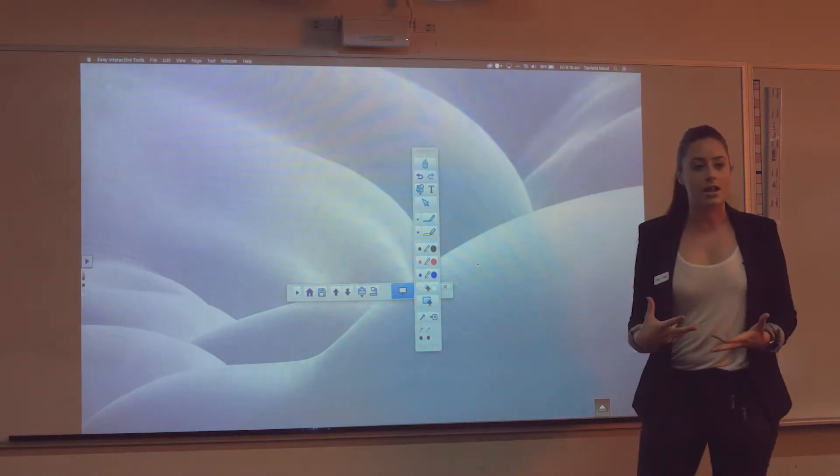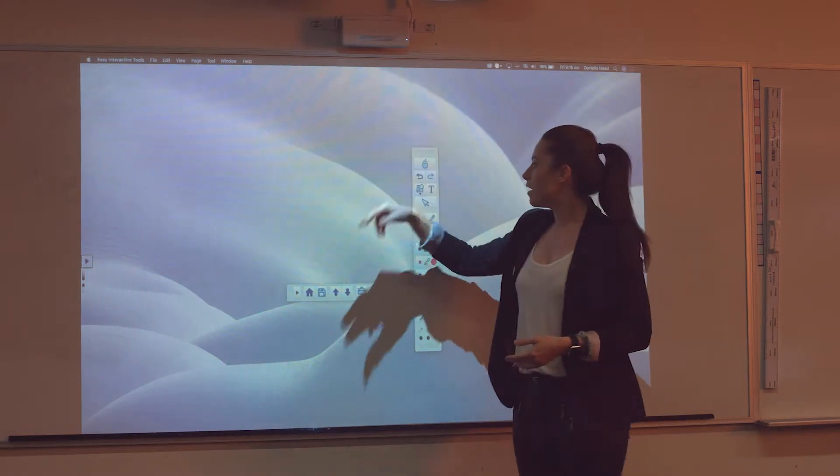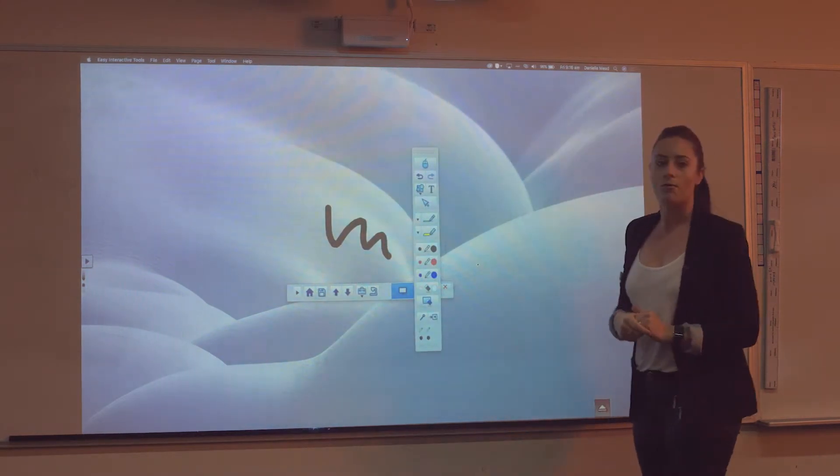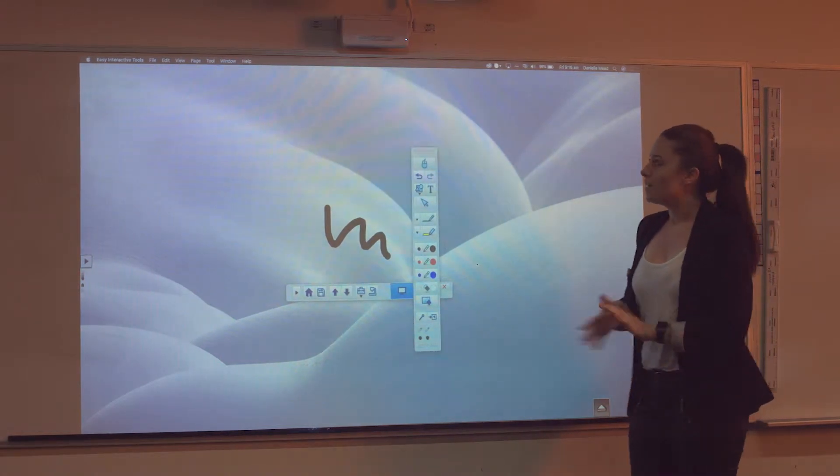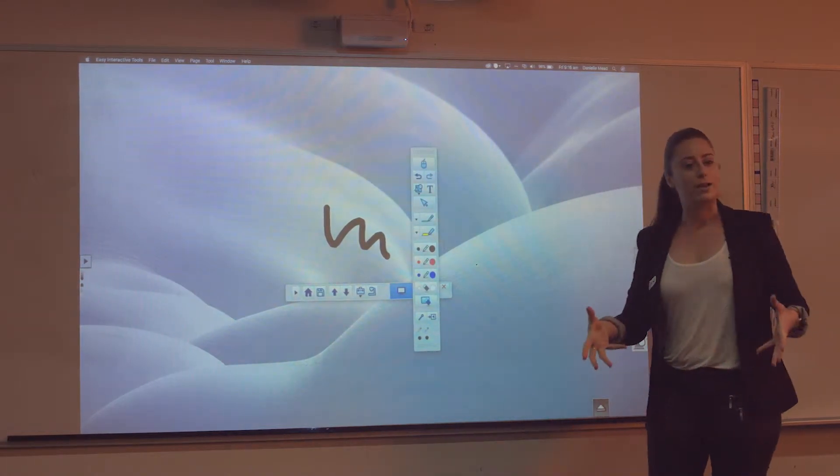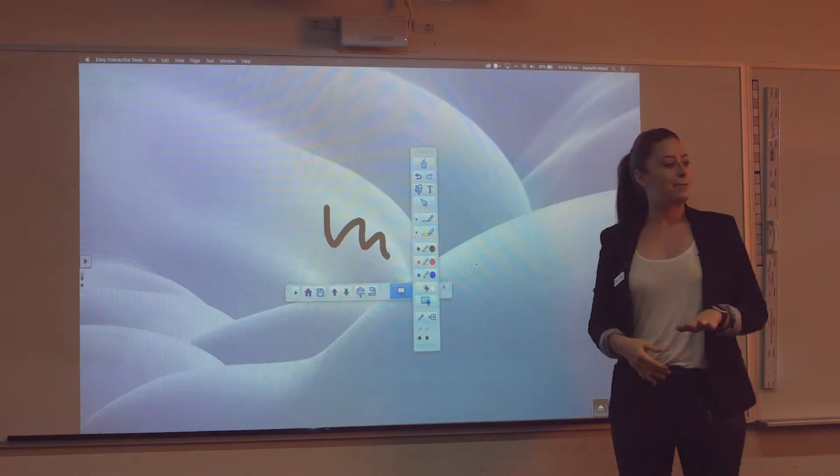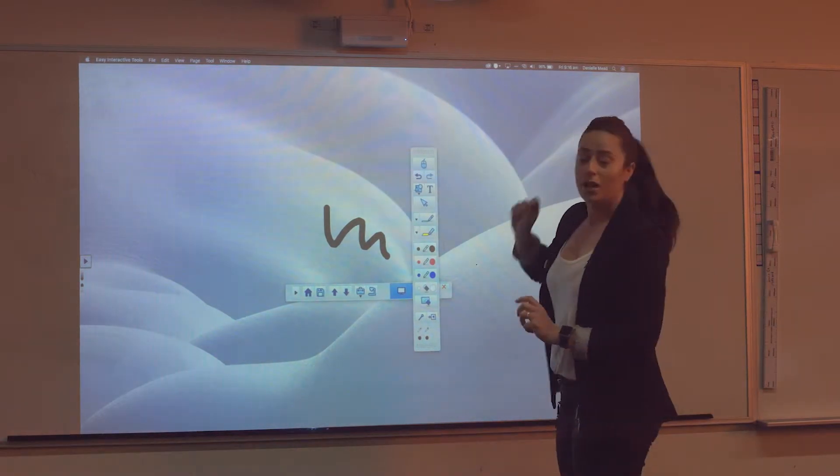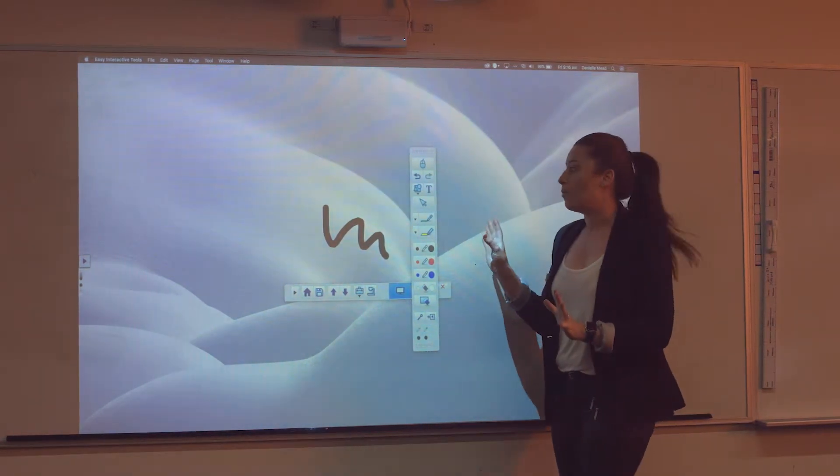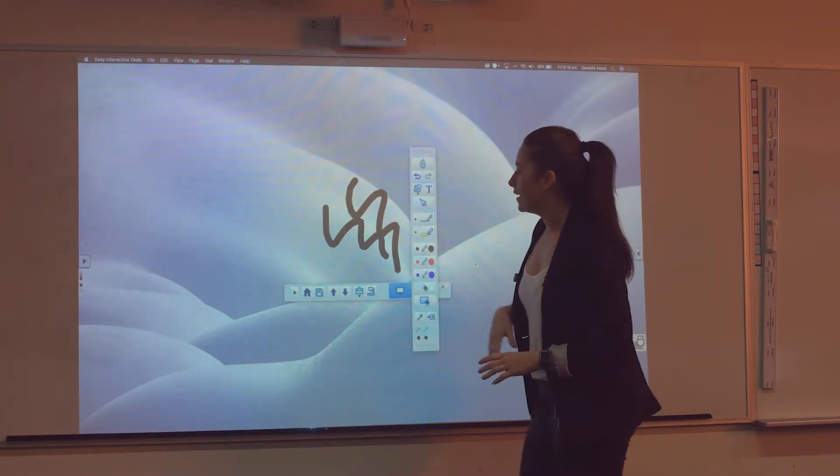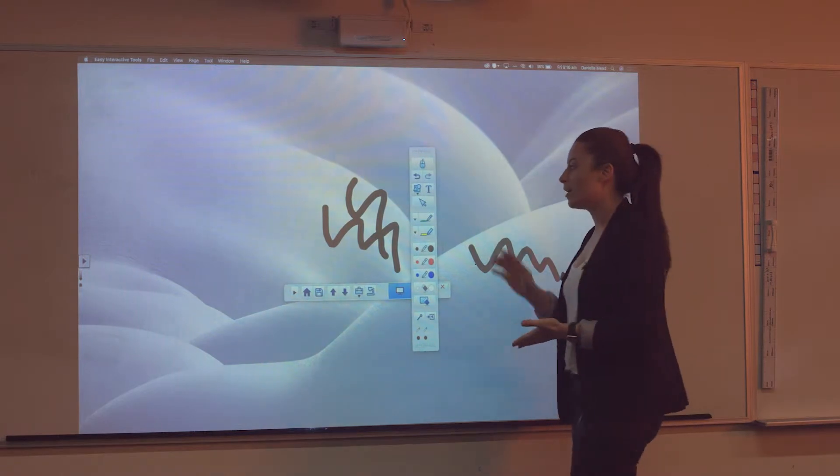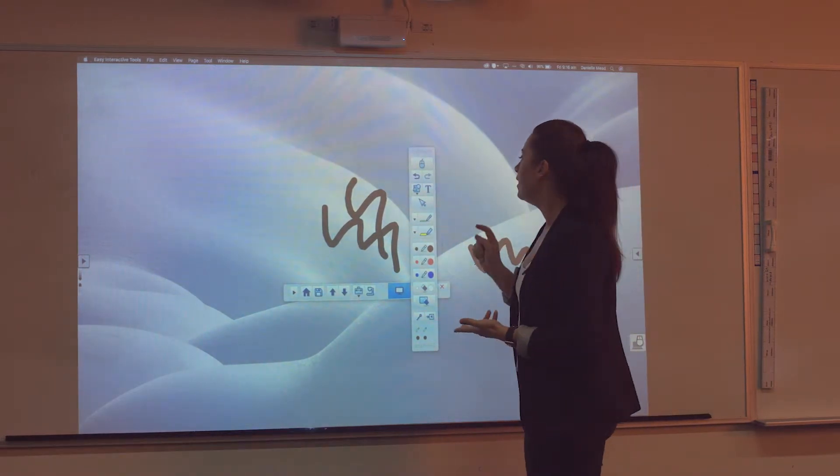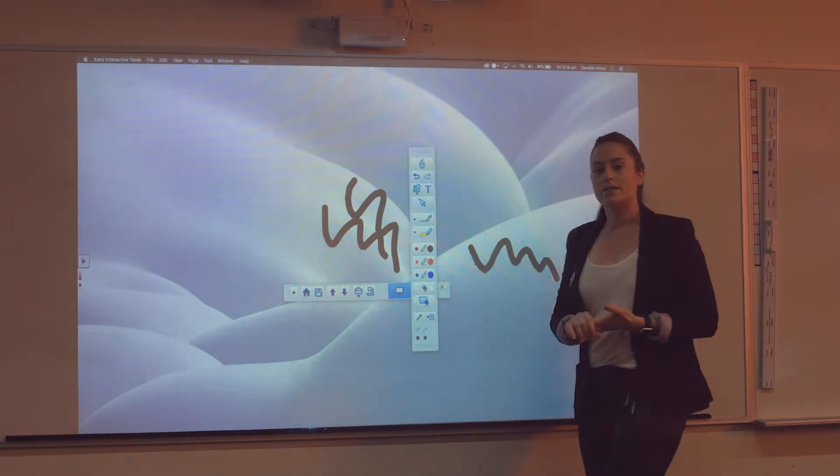When it's not blue it means I'm in annotation mode. So the way that works is it switches everything off and I start writing over the top of any program that's on the screen. So the best way to describe this is your old clunky overhead projectors and the clear bit of whiteboard marker now is an interactive projector on a stock standard whiteboard. So any application I've got open I can write over the top of. That includes window browser, your internet explorer, any office programs, things like that.